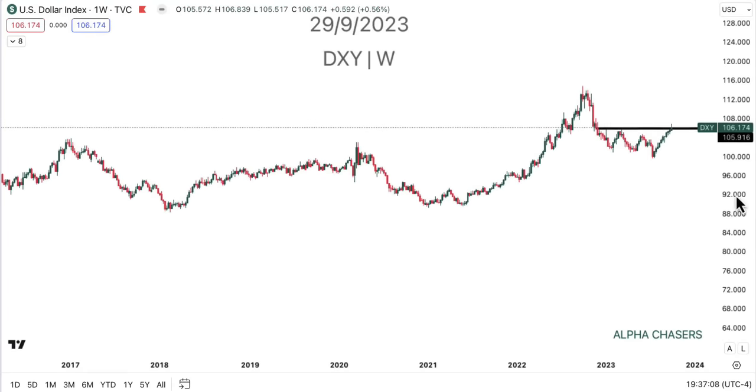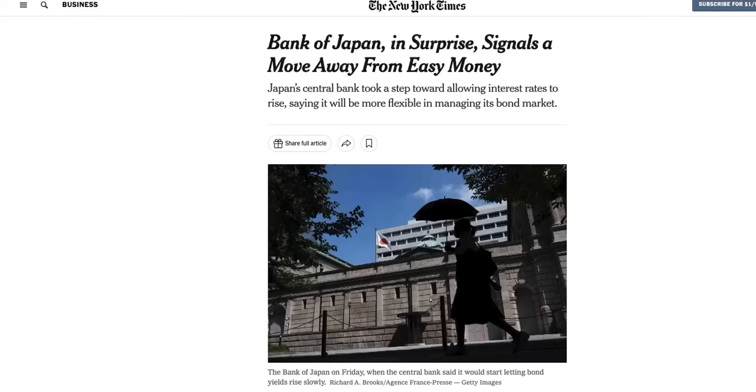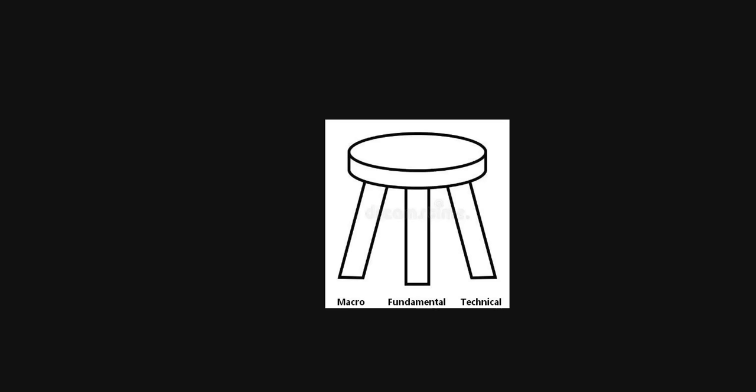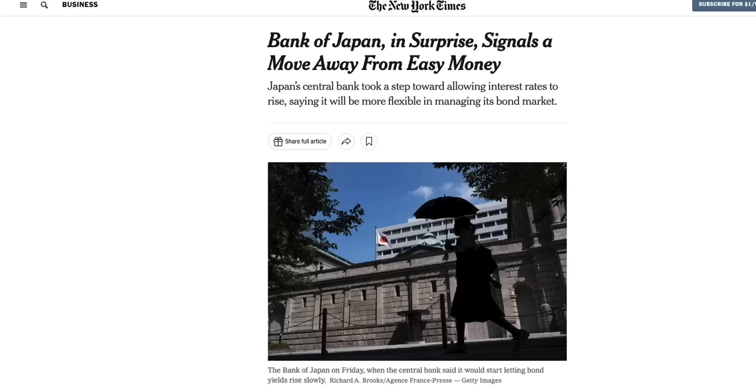There was a major shift today and no one's really picking it up. We should go over it so you understand what's really driving the macro behind everything. I look at the world through a lens of a stool: a macro picture, a fundamental picture, and a technical picture. The macro is really what's driving the beast right now. We're in one big trade — and that's the dollar, the treasury bond market, and it's all linked globally. This actually put the high in on the market, whether or not you understand that.